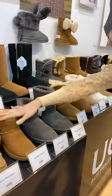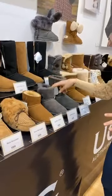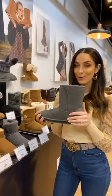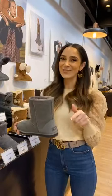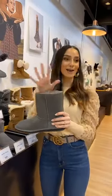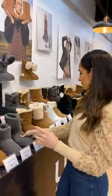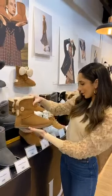Now we make our way into some of the shorter styles: the Mini Classic, the Mini Button, and the Short Classic. The Mini Classic is just like the tall but a little bit shorter. The Mini Button has a button to fasten on the edge. And then of course you have the Short Classic — the first pair I showed you at the start of this video, which you can win. That's also available in the short but with a button — quite lovely in chestnut.